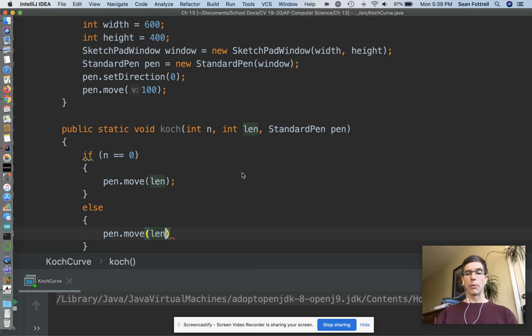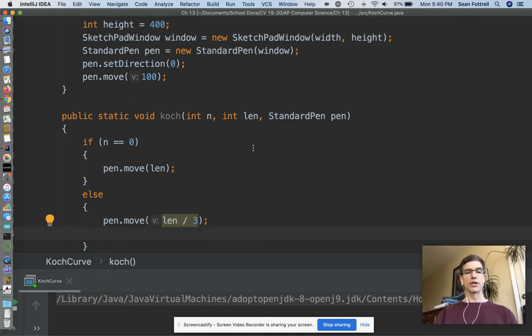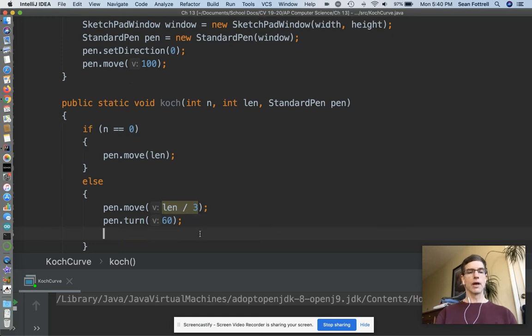So we'll move, and we'll move length over 3, 1/3 of that length that was given for your whole curve. Okay, and then we're going to turn, and we're going to turn 60 degrees. Well, that's pen dot turn. Okay. And then we will go and move another one.